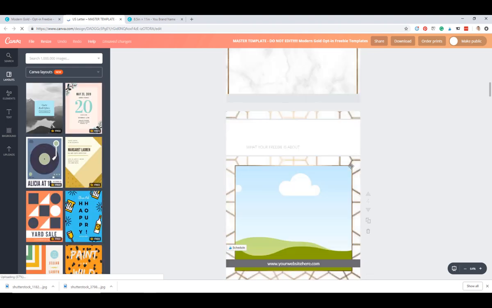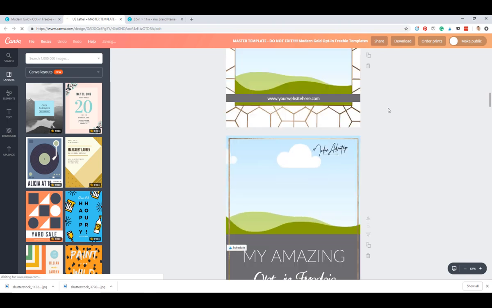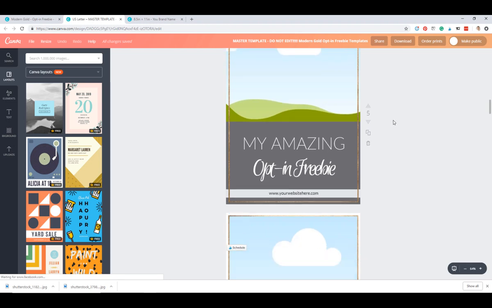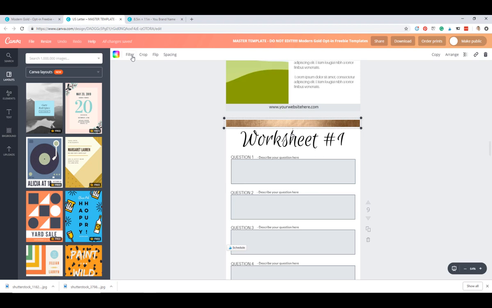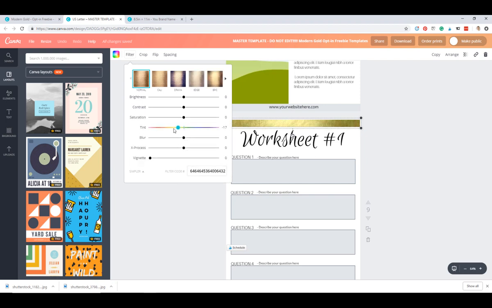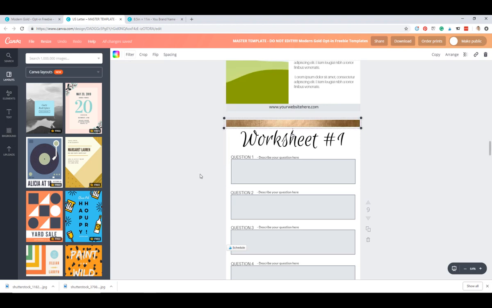Scrolling down, so any of these gold elements here, in a minute once it opens up. There we go. Okay, let me just pull one, perfect. So this gold up here, if you went to filter and advanced and you change the tint, all of a sudden you can really get any metallic color. If you wanted a rose gold, a silver, a copper, you could literally get any metallic color that you want. So that's something that's really great with our kits. So move that back to normal.